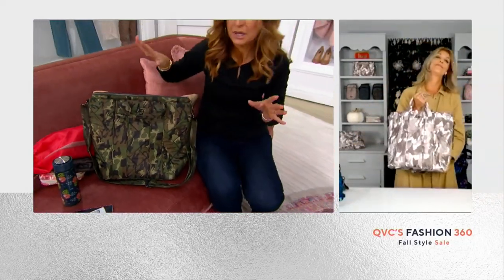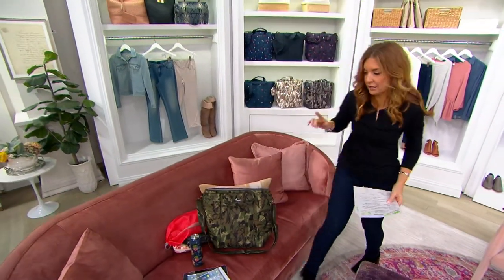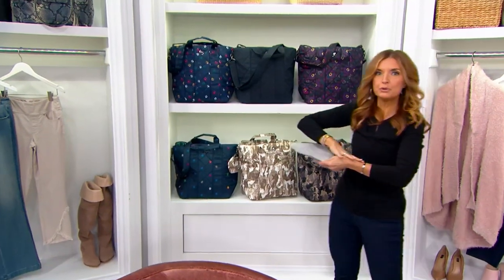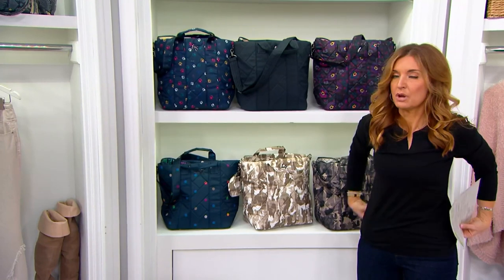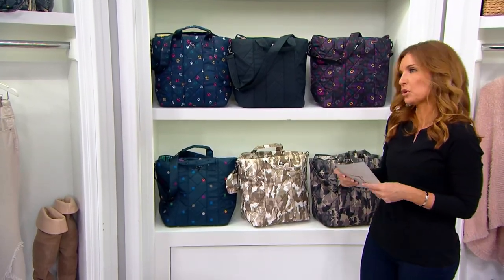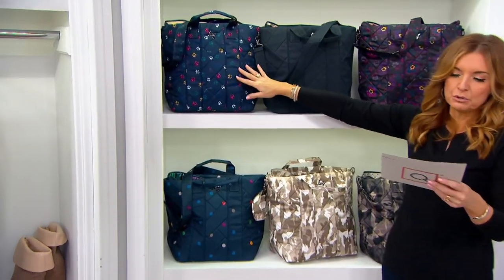Is it really heavy? If you're asking, this is probably your first lug purchase — they don't make heavy bags. It's 1.3 pounds; the only weight you're carrying is what you put inside. Just like any other lug bag, it compresses small if you want to pack it inside a suitcase. For a lot of us this might be an everyday bag — gym, diaper, lunch, work, even a school book bag.